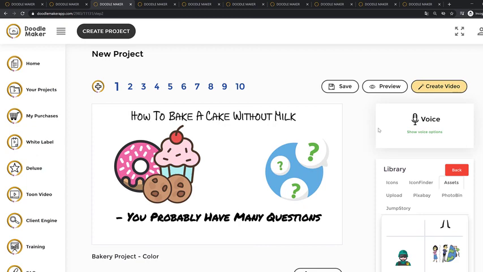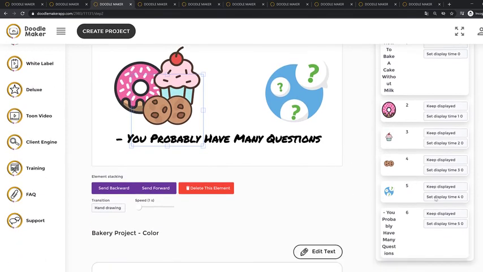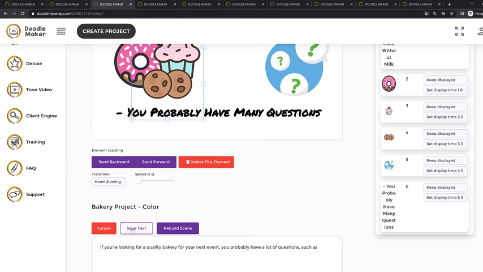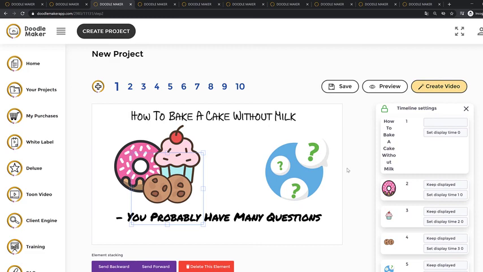Now, there's a ton of other features, and I could go all day showing you. For example, I could show you how this delay time works, how we can keep it displayed and hide, the hand transitions that are available, and how you can move things around. I can also show you how you can edit the text, change anything, and even rebuild that whole AI scene using artificial intelligence. So if you make any changes, you can rebuild it. You can also save it. There's so many other things, but you get the idea. When you try it out, you'll be amazed, and you will completely be blown away when you see it.